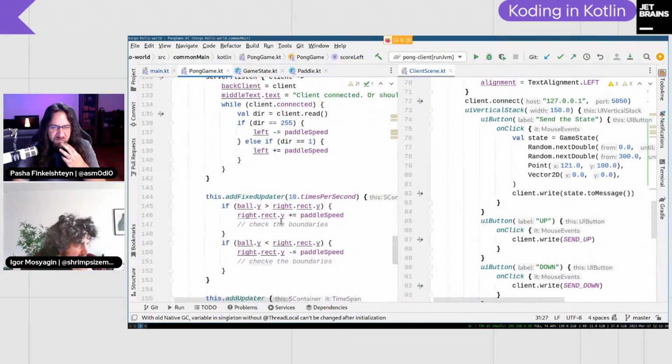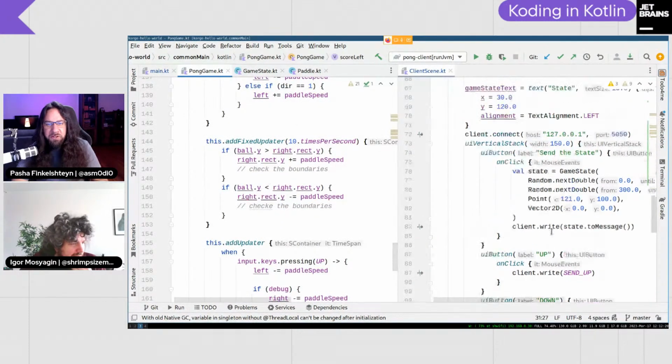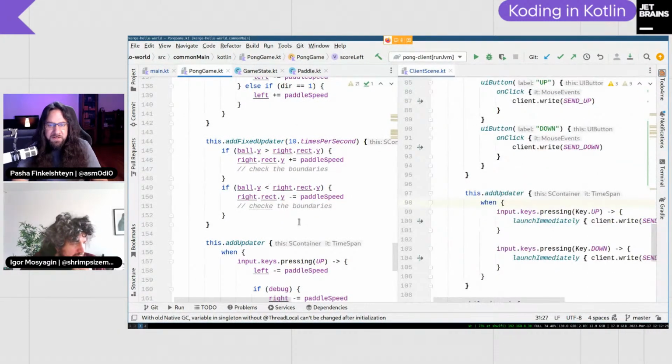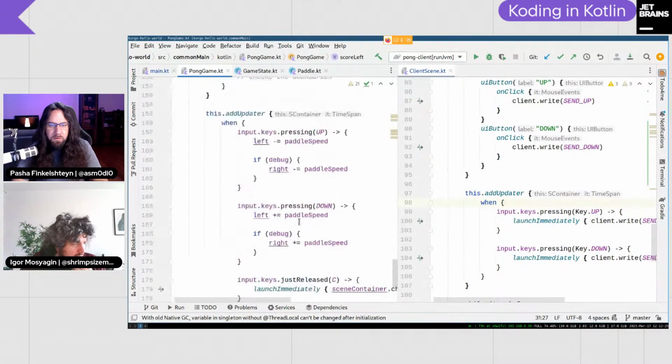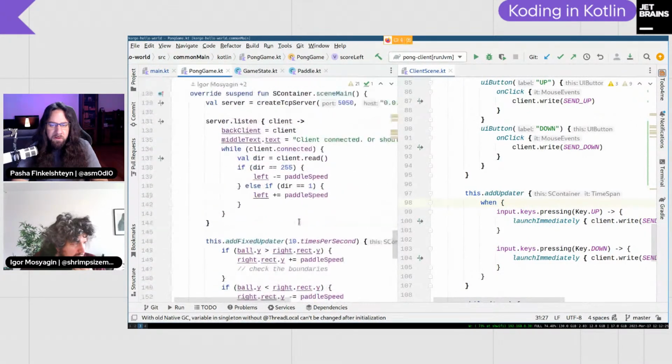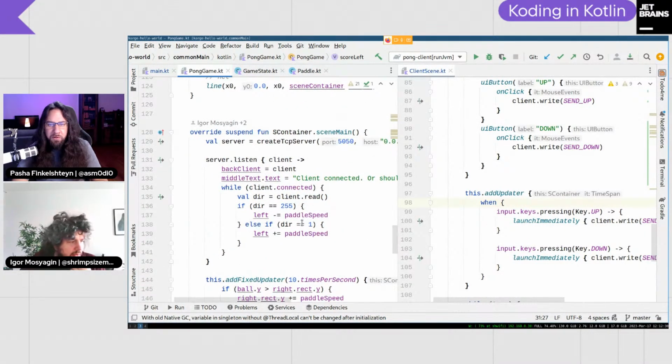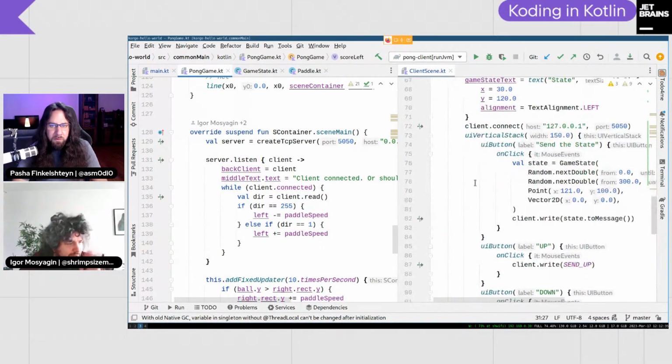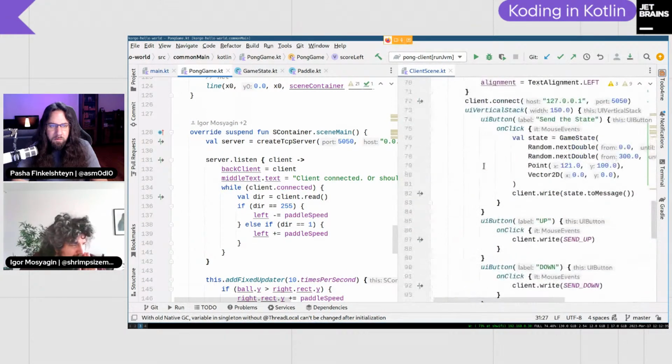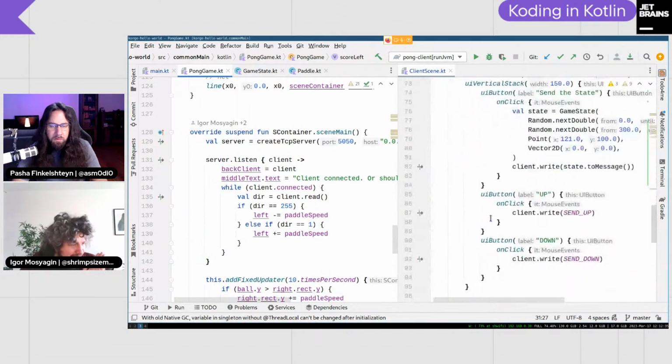Server listen, add fixed updater. Yeah, you can remove the whole UI vertical stack, I believe. UI button on click and so on, all that stuff. I want to keep it for now, just because, no reason.